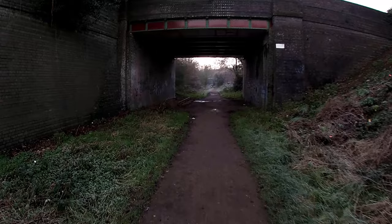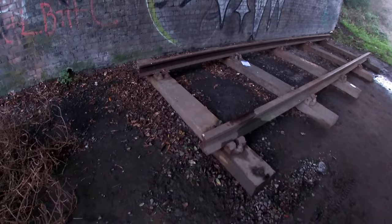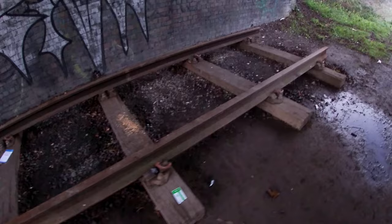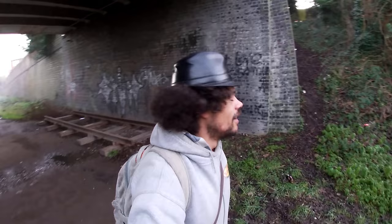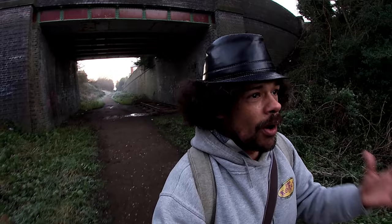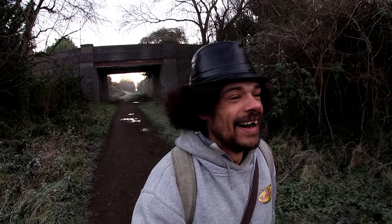Oh look, we've still got some track bed down. Oh look. Oh, awesome. Oh look. Brilliant. There we go. First relic. Oh brilliant, just as you first get here. Oh, and you've even got the brickwork in between the metal. Oh, I love that. First relic. I like it when people use a little bit of thought just to remind people of what actually was here once upon a time. Nothing says it more than the actual track laid down, is there? Oh, right. It looks like we've got another bridge coming up as well.